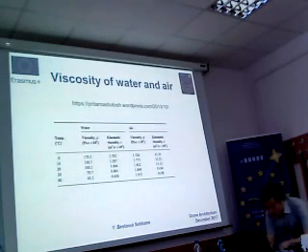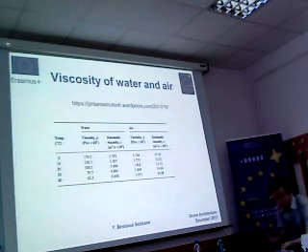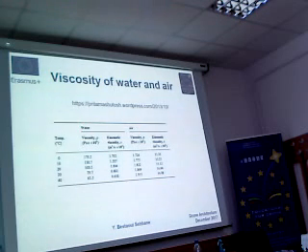So we can see, okay, this one is the table of the temperatures and the viscosity of the air and the water, and you can see the density of the air is much less than the density of the water. So the viscosity of the air is also much lower than the water, and this parameter is also changing due to the temperature change. You can see here at 0 degrees we have 1.724, but at 40 degrees we have 1.915. So it's changing.